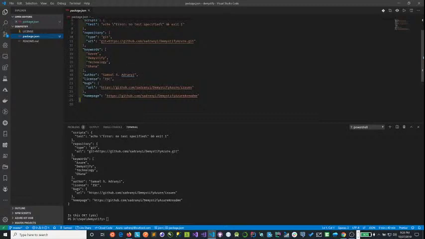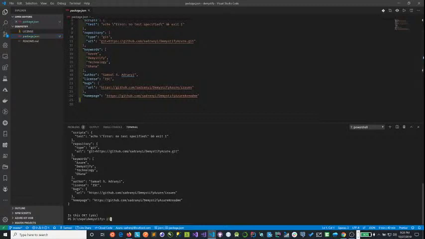So now if you have any issues with this repo, you can go to the repository and go to issues, and you can see the issues we have. And this is the GitHub repository. So this is basically the package.json. Now here, if we add any other packages going forward, they will be shown here.